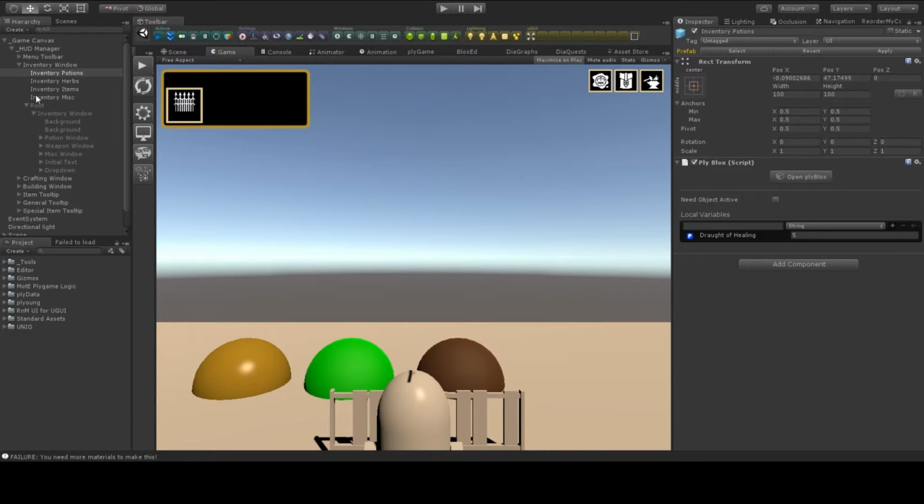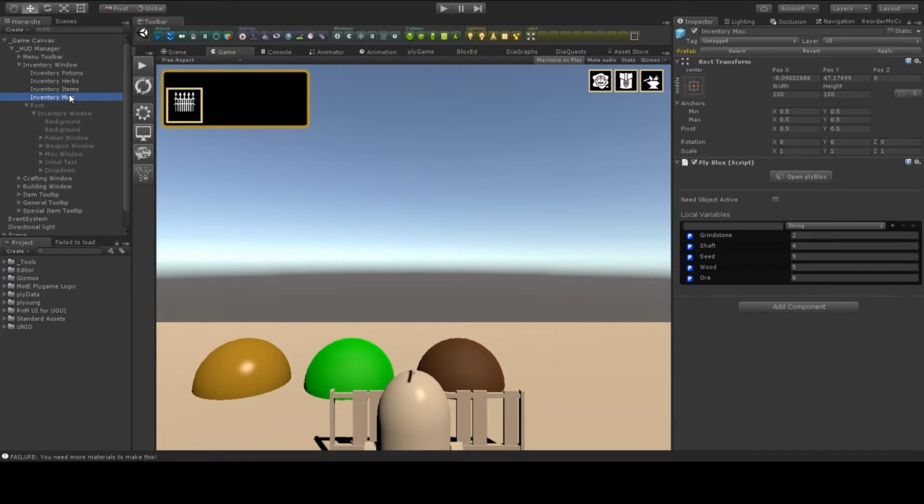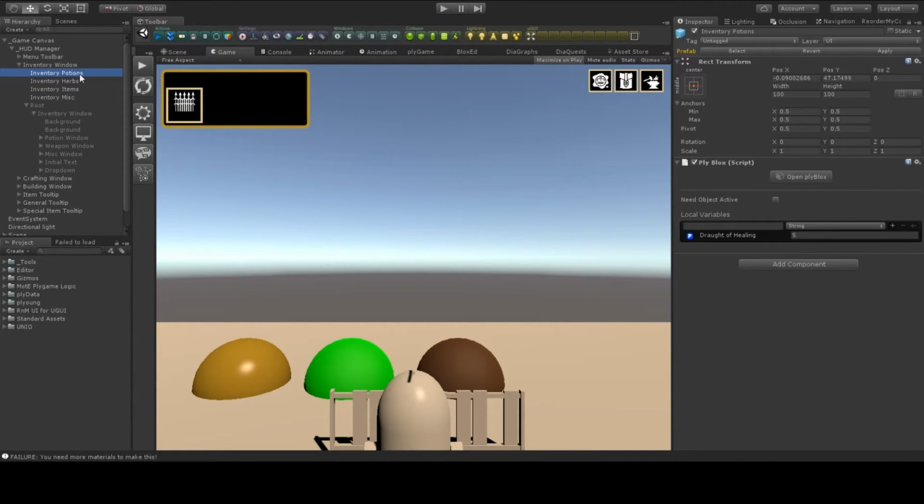Currently in the demo, obviously for demo purposes, I have potions, herbs, items, and just miscellaneous things. If you wanted to, you can separate your items from chest pieces or head pieces or what have you, whatever you want for your game. Or you can just make one block and put every single item in your game inside that block. I just find it easier to separate everything, so you don't have just one big list.